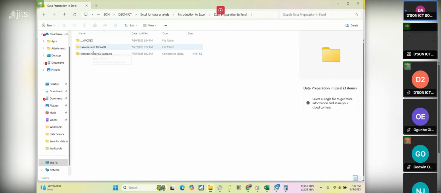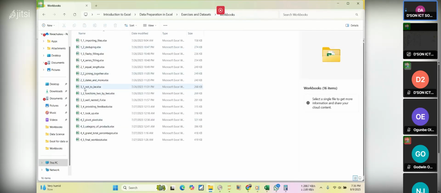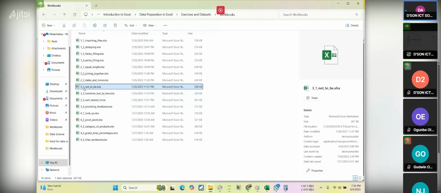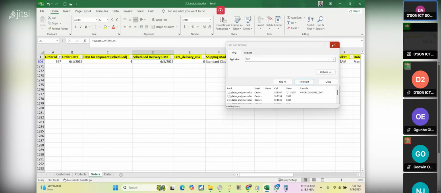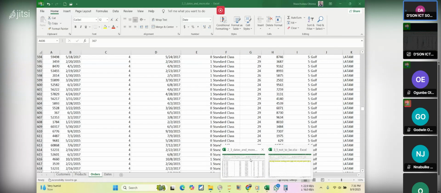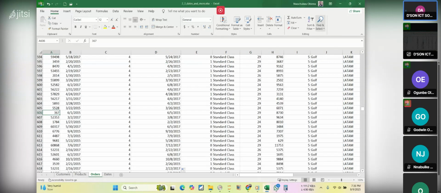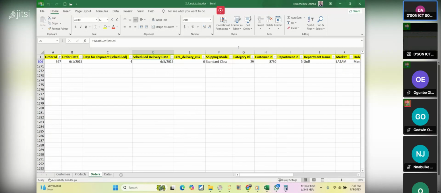Inside it, you have the exercises and data sets. If you open it, you have the workbooks. So in workbooks, we are dealing with 3.1 not to be. Let me close the one we worked with previously, 2 underscore 3 dates, and save. Okay, so 3 underscore 1 not to be.